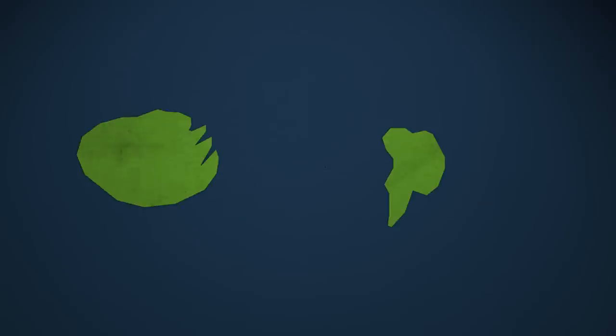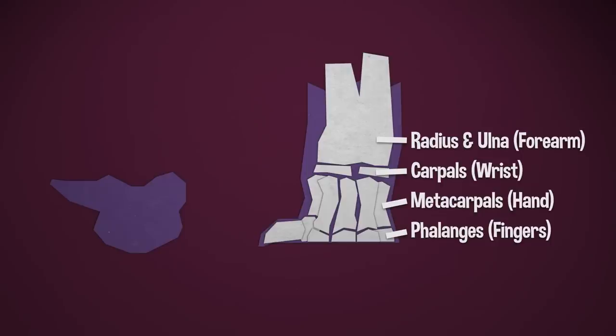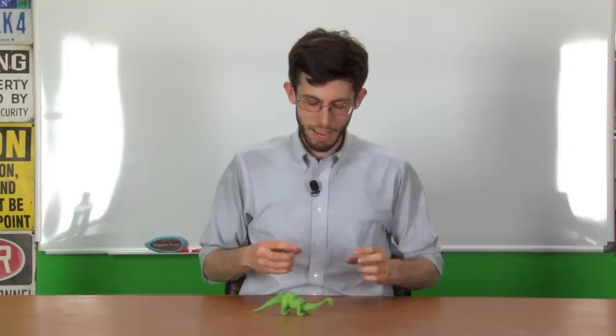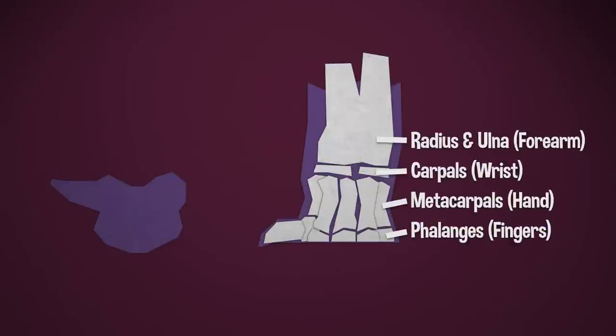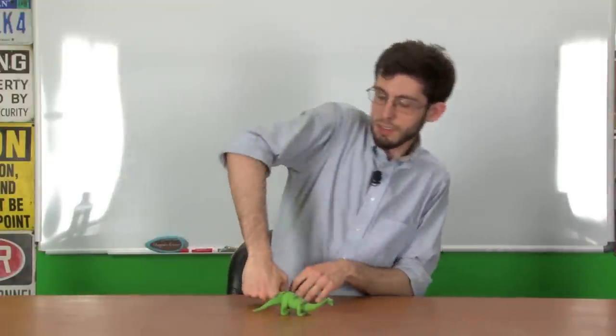The front feet were relatively typical of sauropods. They were half-moon shaped, if you were to look at a footprint of them. It really did resemble nothing so much as a hoof, but a hoof made of flesh rather than hoof. They had only one claw on the first digit, and it was relatively large and stuck out inwards towards the center of the creature. And the rest of the toes didn't have any claws on them at all. They were one bone. So it was this solid pillar thing supporting the front limbs of the creature. And I can't sit up straight enough to put my arm straight, but imagine that my arm is just going straight up into me.